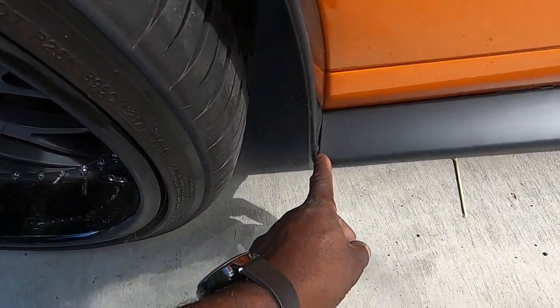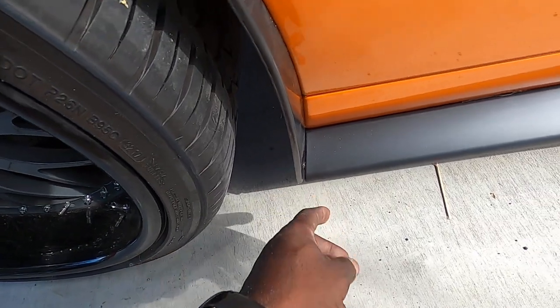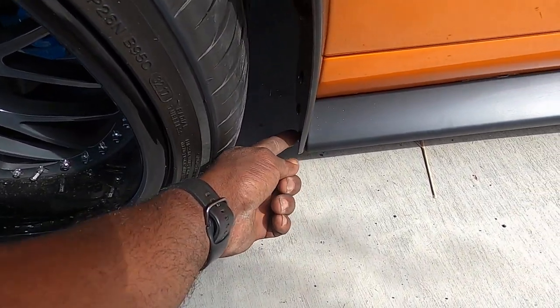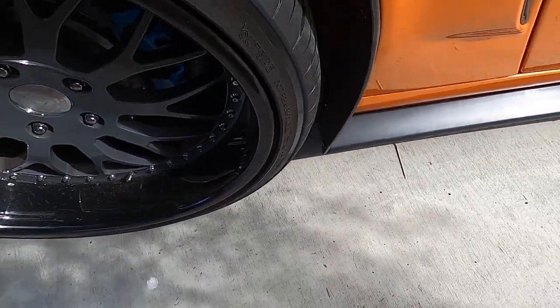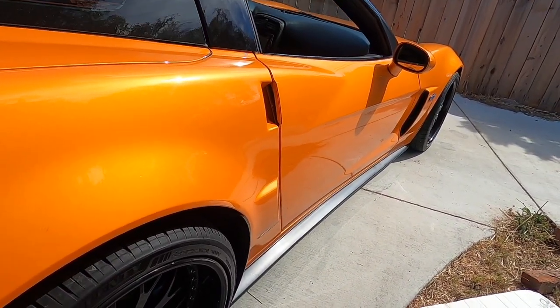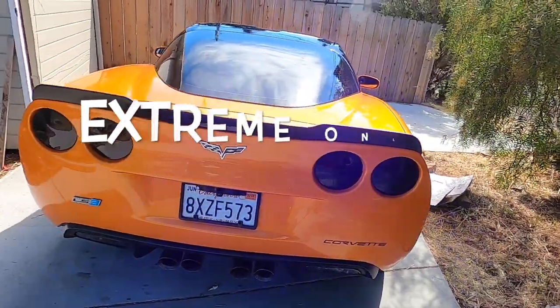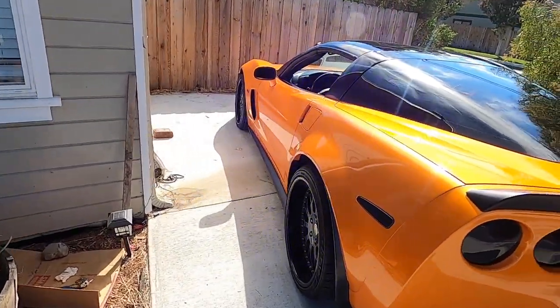Only thing right here, it's a little gap. I probably could maybe one day I fill up to it, take this wheel back off and just tighten that screw more, and that'll pull that in closer. But other than that, I ain't really worried about it. Get it from this angle. She look good. She look real good. What y'all think of this wing and side skirts and the whole kit, man? Let me know what y'all think.